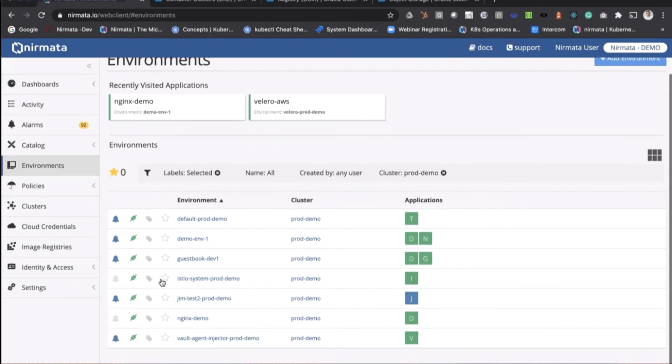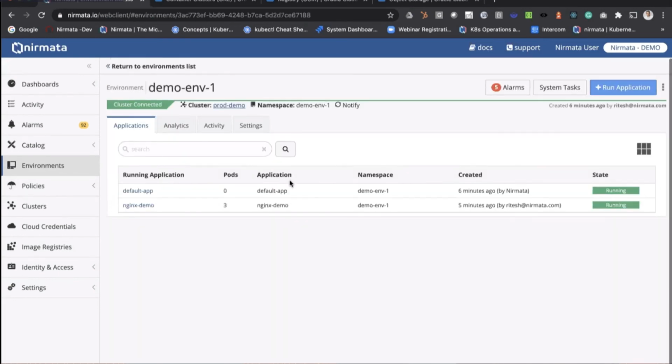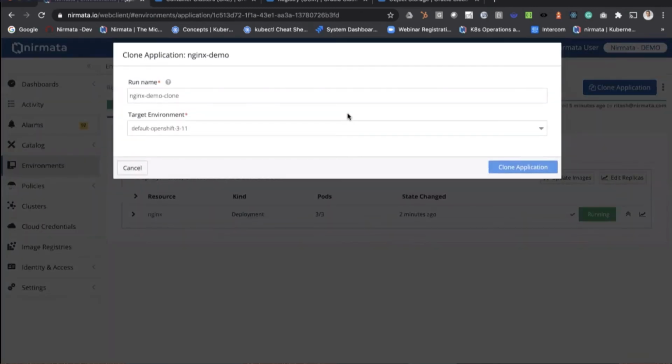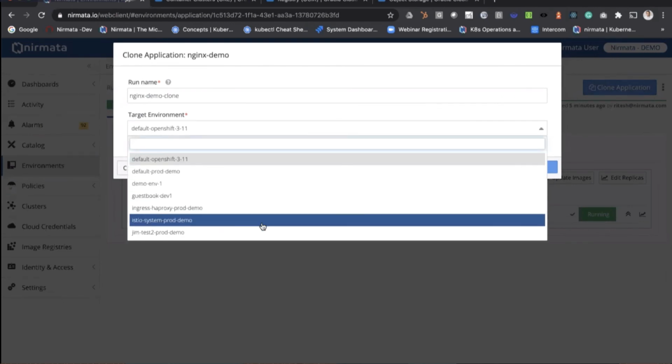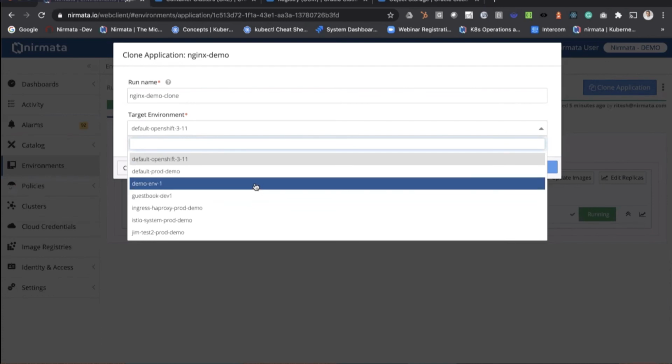Next, if you want to clone an existing application to a different cluster, you can actually do that over here. So in this case, I'm going to clone an application into a different cluster or different environment.